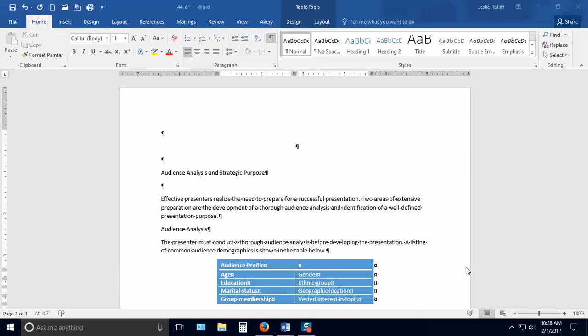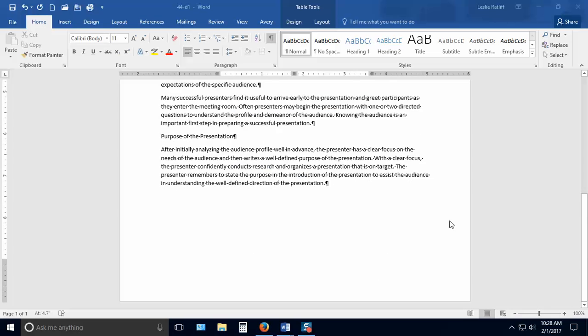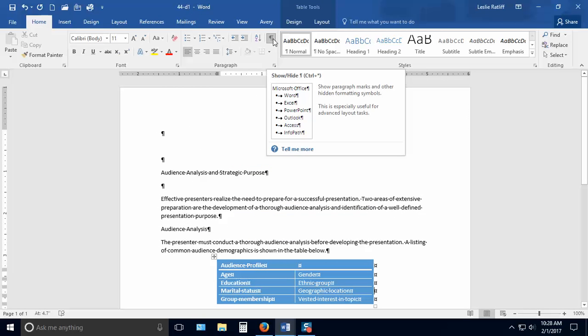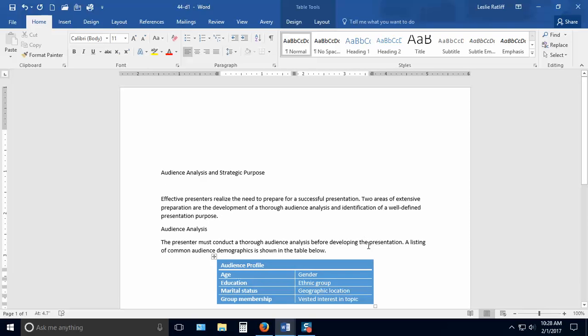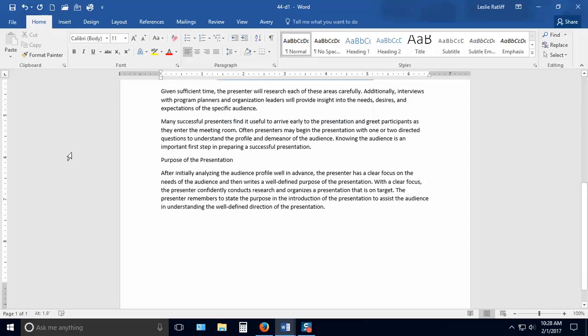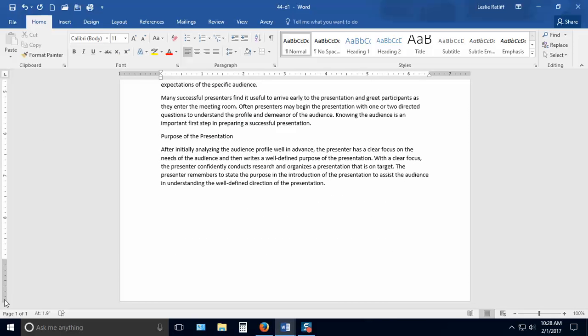All right, if this is our left-bound report, let's just say this is the first page of our left-bound report. We start with an unbound report because the unbound report margins are 1 inch all the way around. Here's the right margin of 1 inch. Here's the left margin, 1 inch. Here's the top margin of the page, 1 inch. Here's the bottom margin of the page, and it's 1 inch also.